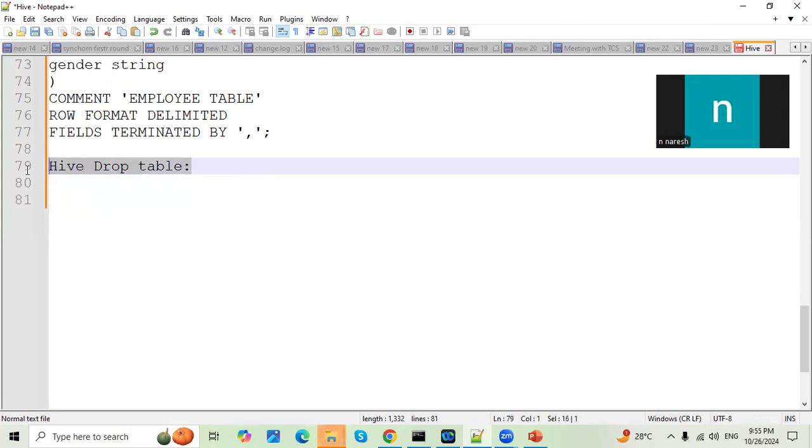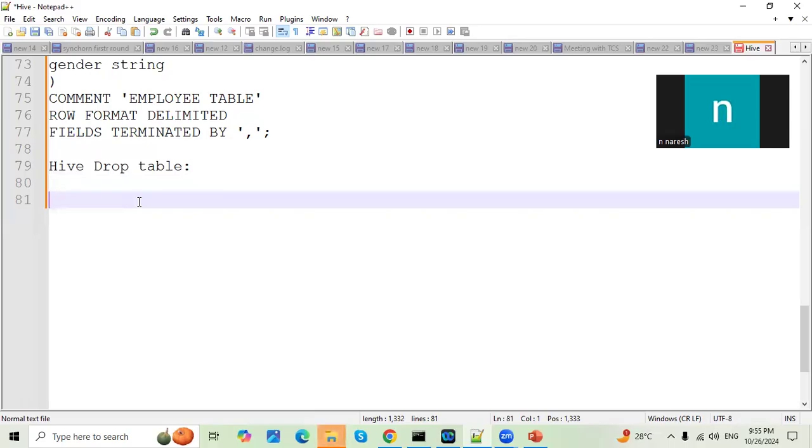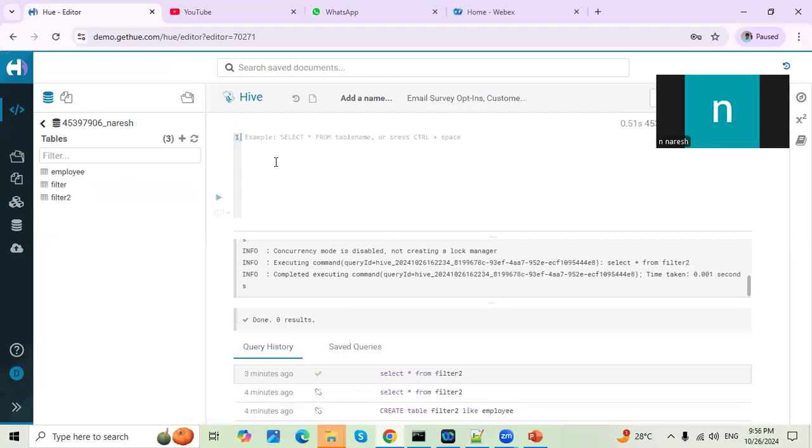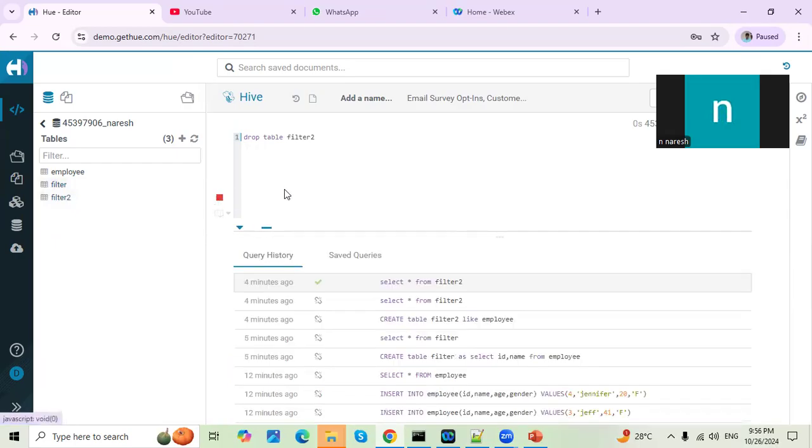Since there are two kinds of tables, Hive external tables and internal tables, suppose when you drop the internal table, it drops the table from the metastore, the metadata, and this data file, the data warehouse from the HDFS location. So let's drop the table now. Simple. This is also a simple command. Drop table, then execute. That's it.